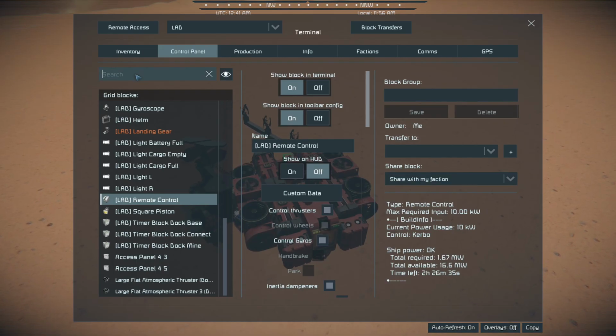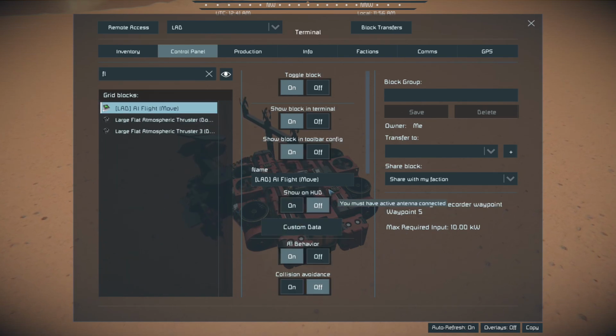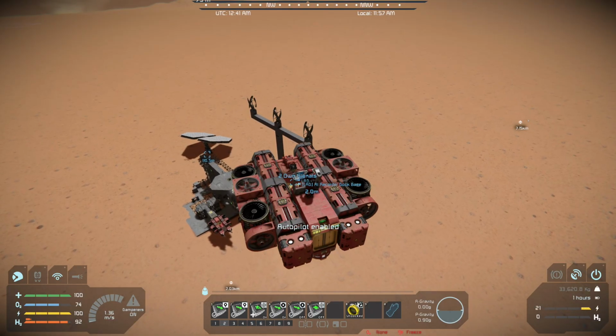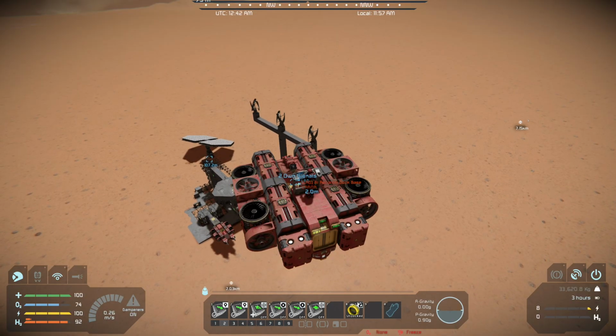One thing I want to check though is the flight mode. We are in, yeah, those two are turned off. All right, cool. Moving to waypoint 4. So it looks like those are correct. I thought it would change the names around, but I guess it keeps the names. So I'm going to turn that AI stuff back off.